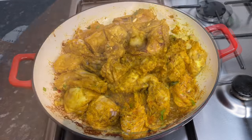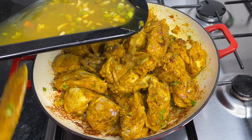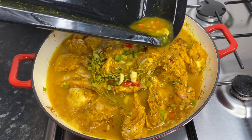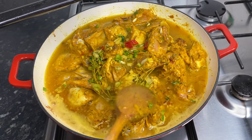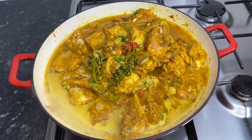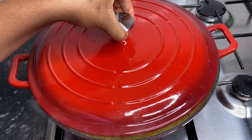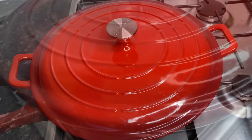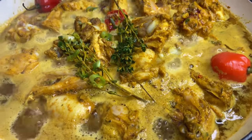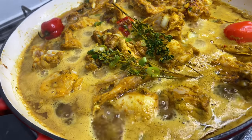Once everything was nicely mixed in, this is where I go in with my liquid from the bowl that we seasoned the curry chicken in. I didn't add any more curry powder to this — it's literally leftover seasonings in the tray, so in case it's looking a little bit yellow, that's the reason why. I'm also going to pop in my scotch bonnet peppers, ensuring not to let these burst — my boys don't like spice at all. It started simmering and I put the heat on a low to medium because we're not going to be adding any more liquid, so you don't want it to dry up too much.